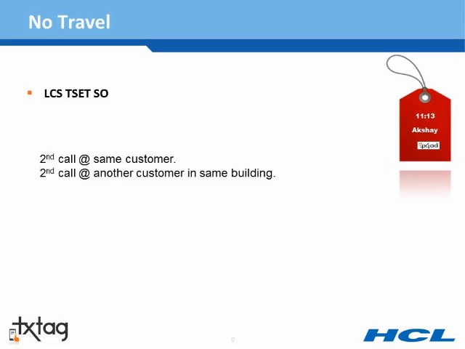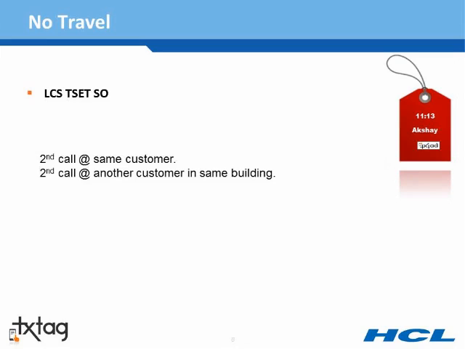For a TSET case, there is no amount spent. So all you have to do is LCS space TSET space the SO number. So if you send this in the system, the travel start time and travel end time will be populated with the same time, which is the time of the SMS you sent.